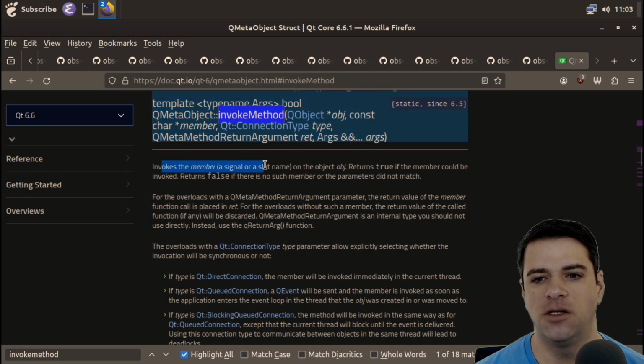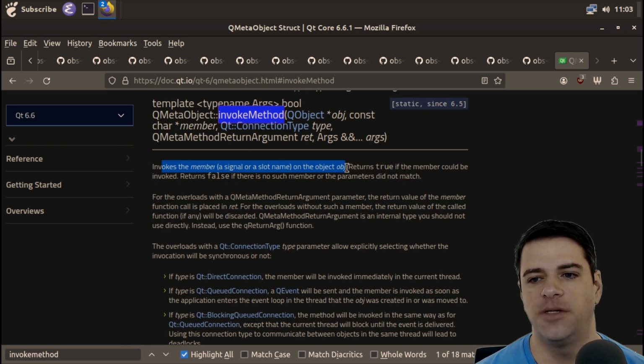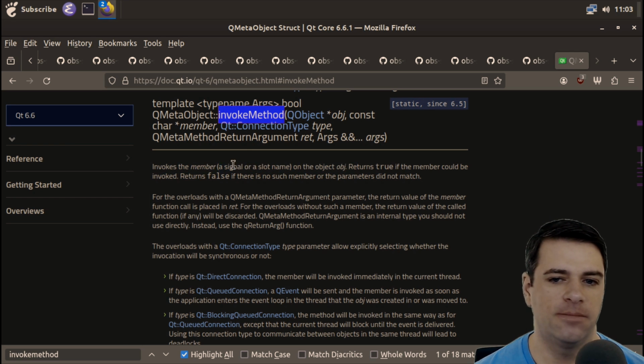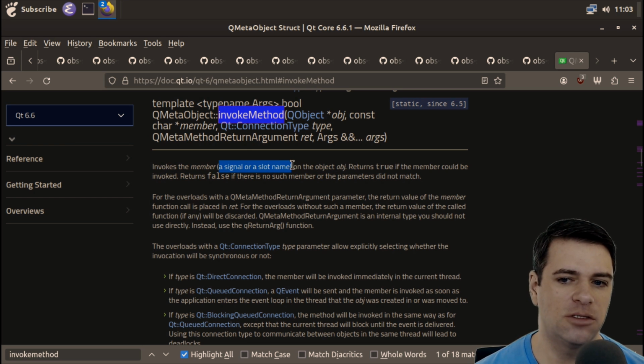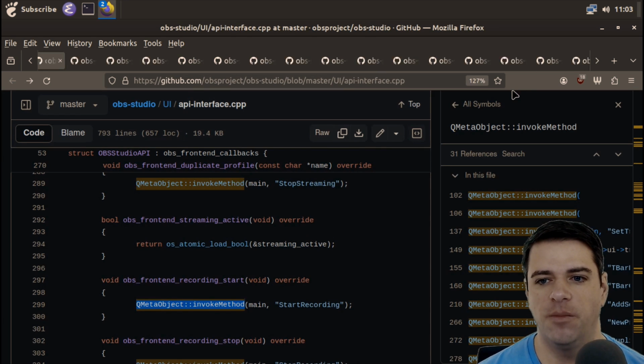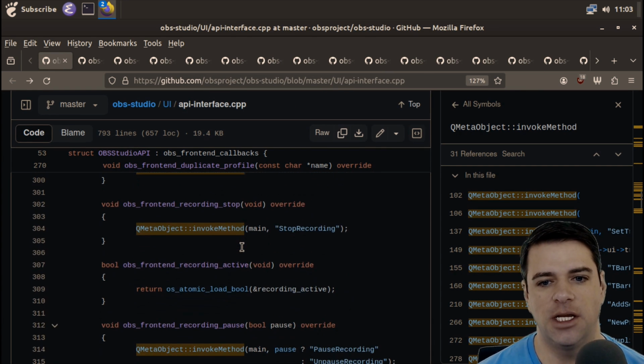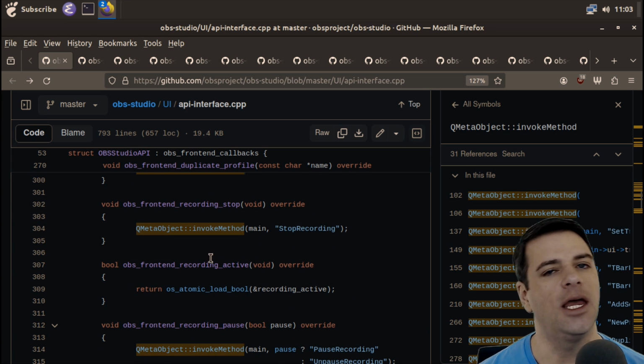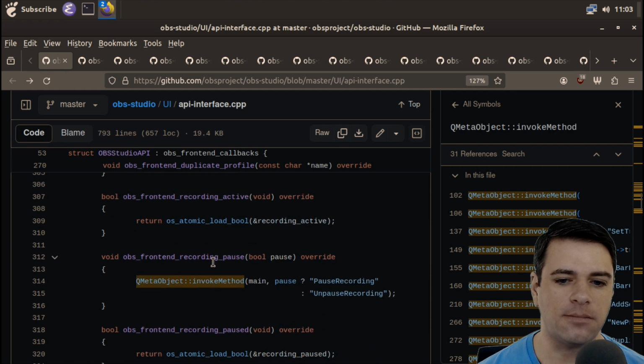Invokes the member, a signal or slot name, on the object. Okay, so signals and slots, I believe, is basically just like things like subscriber messaging. And so basically it is RPC or IPC. It's just sending a message to call a function or a method.